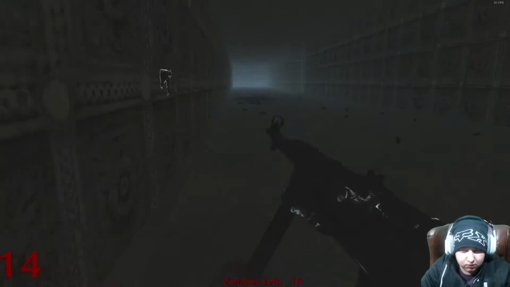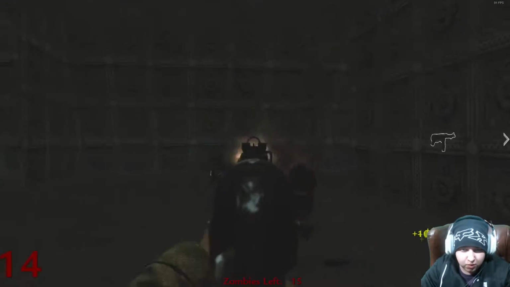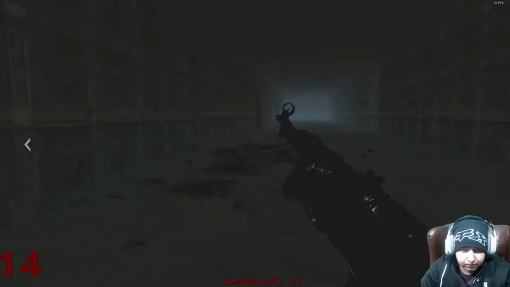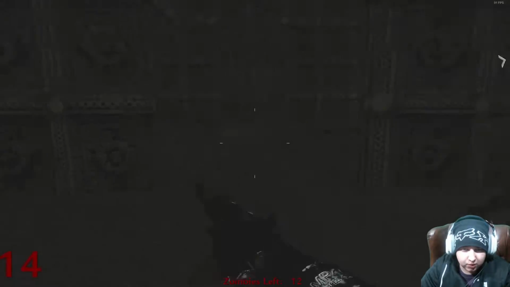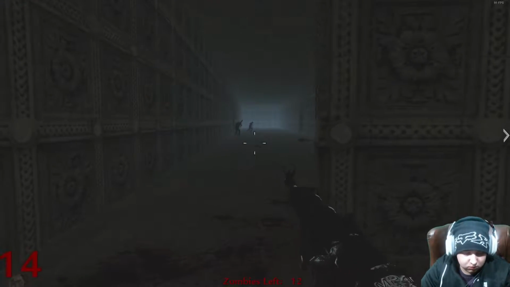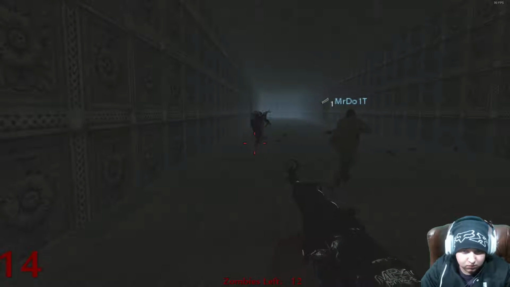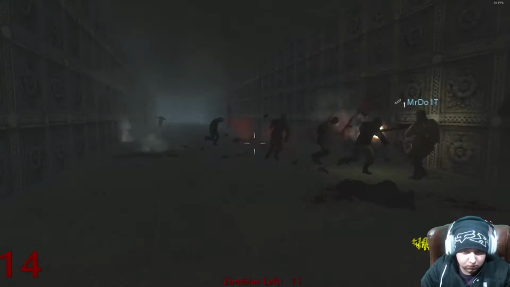I'm pushing him back out. Buying ammo. Now that I bought ammo, we're gonna get a max ammo. So I'm gonna make a crawler, if I can. Come on, crawler, crawler!